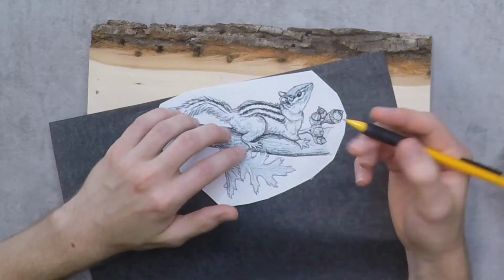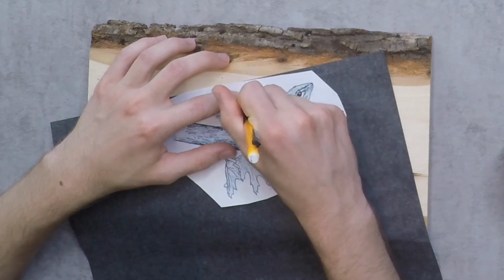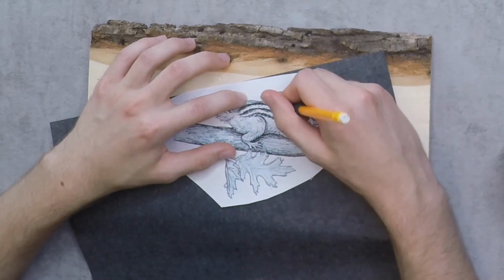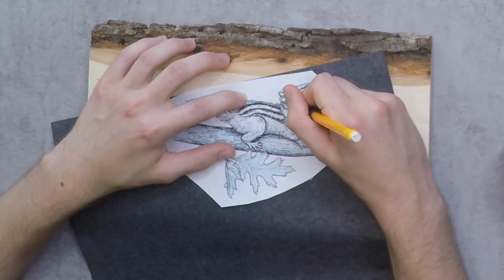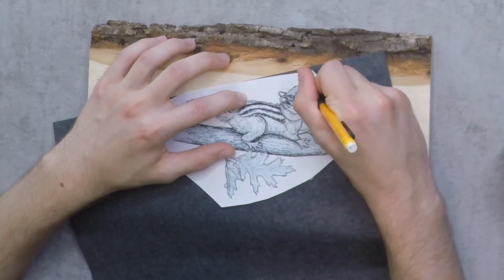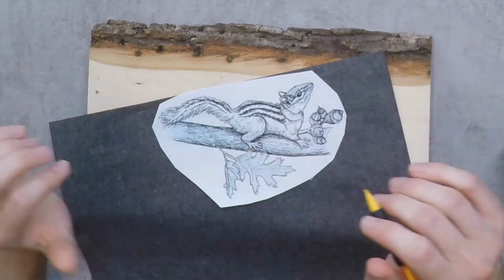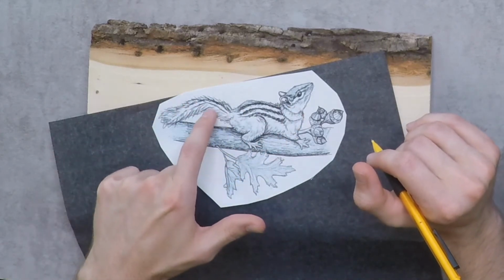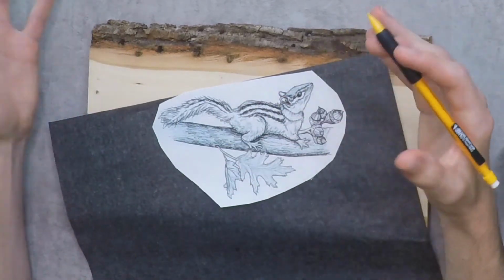So the detail on the body, I will do a little bit of a zigzag for the stripes. And make sure you get his leg, like his thigh there. And I would do a little bit of a zigzag for the folds in his neck. And even do a dotted line for the highlights in his face. But as far as that goes, I would leave the rest. You don't need to do all the little hairs in his body or all that detail. You're going to do that with the wood burning, so it'd be excessive to just do that with the pencil.